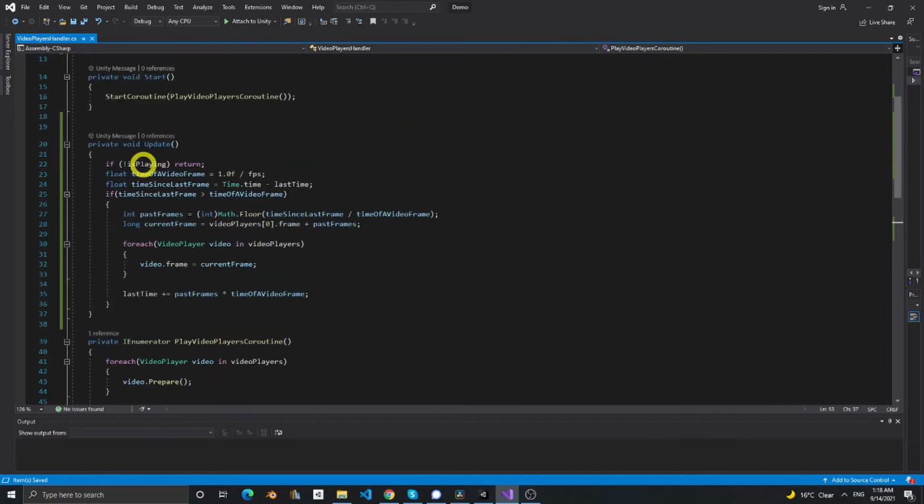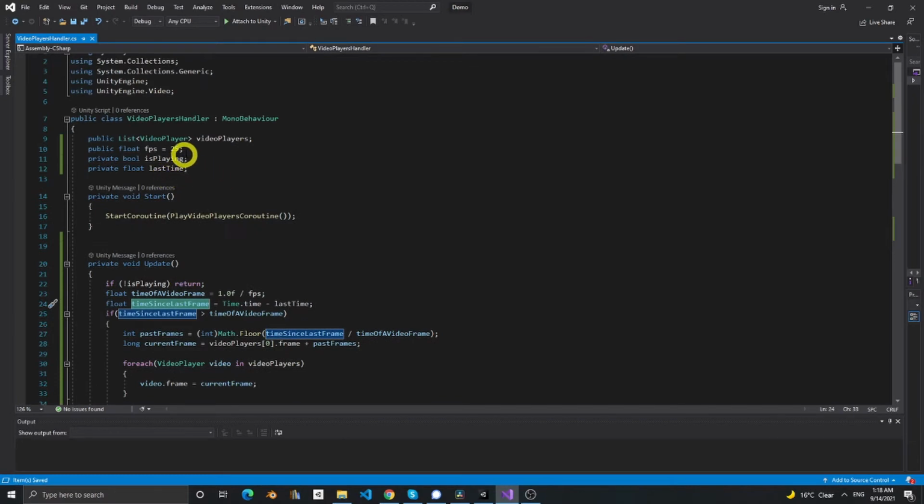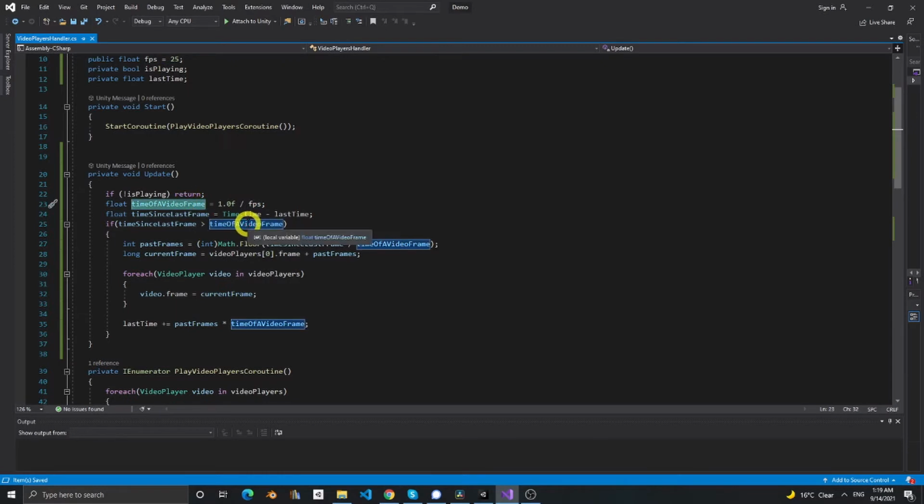How we're going to do this is we calculate how much time was passed since the last frame on each update. And then we know we have here a target FPS of 25 frames per second. We know how much time should have passed since the last video frame, and if the time since last frame is bigger, what we are doing is we calculate how many frames would have fitted inside this time span, and we have here the current frame, which is just the current frame of one of those videos, doesn't matter which, since they all are at the same frame at the same time.